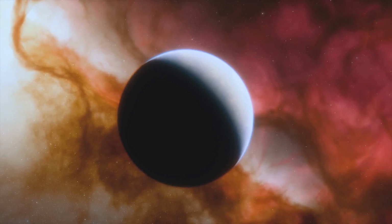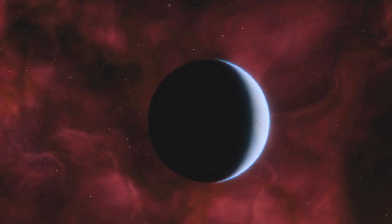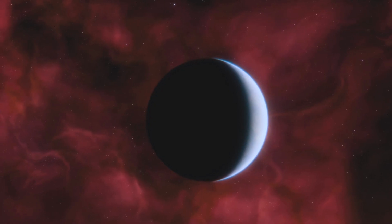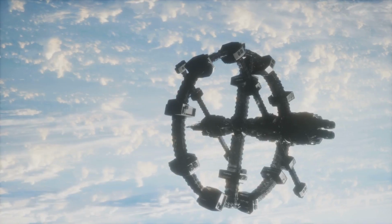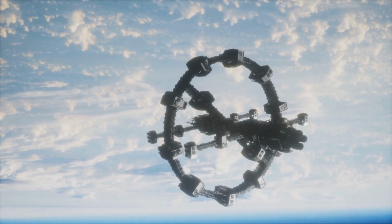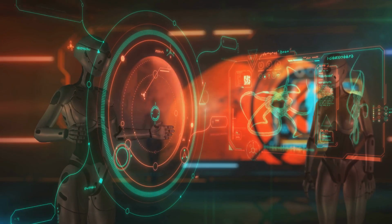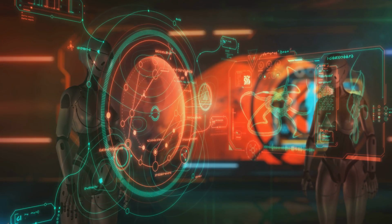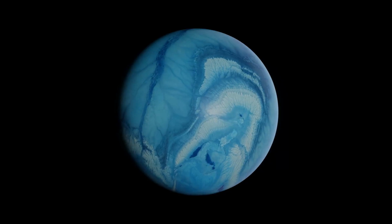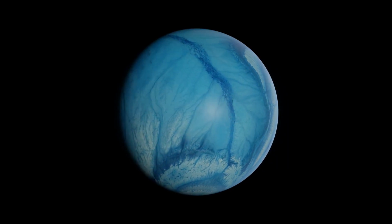We're far from confirming if Kepler-22b is an ocean world. The Kepler Space Telescope detects planets by observing star dimming. To unlock Kepler-22b's secrets, we need to study its atmosphere, mass, and density. The James Webb Space Telescope will help us probe exoplanet atmospheres. With advanced capabilities, we'll search for signs of life like never before. Our search for alien oceans has taken us to planets hundreds of light-years away.